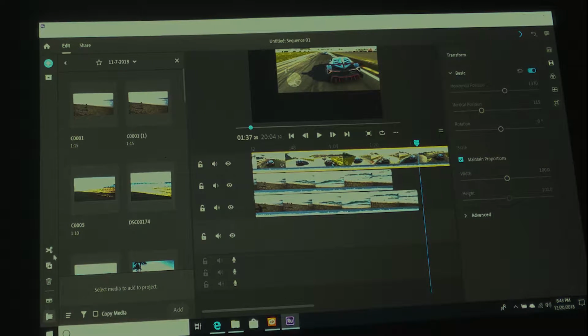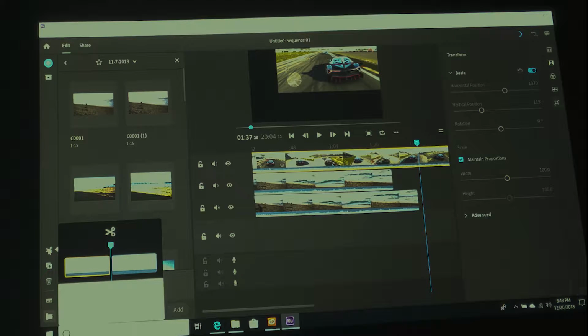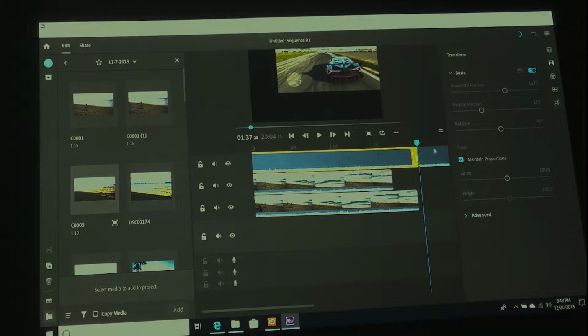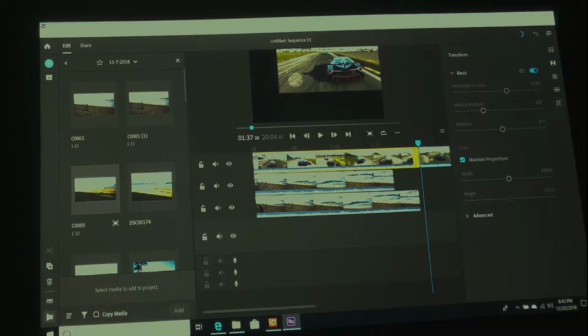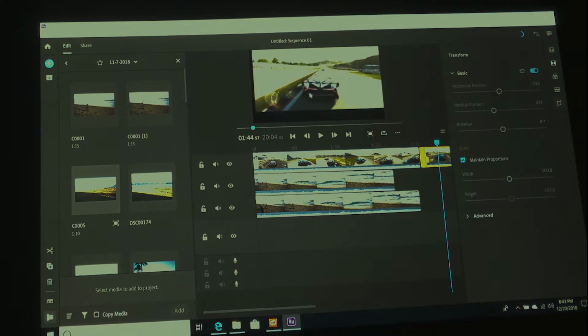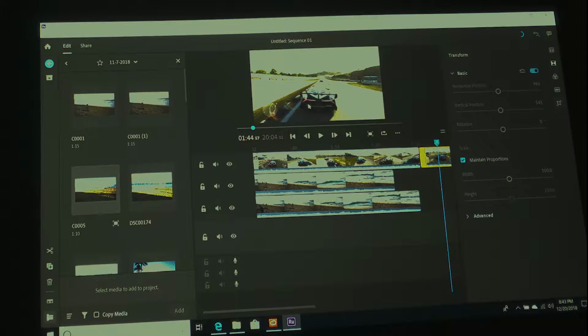This is the scissors button right here. So you can do this and chop the footage like that. There, now it fills up the screen. So that's the way to do that.